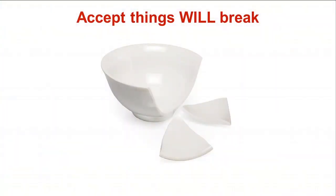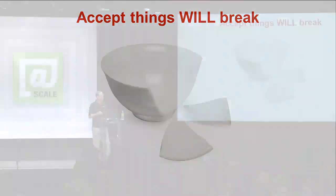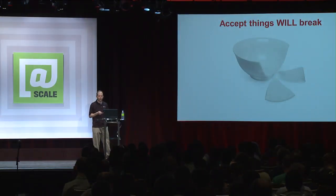Part of that is accepting that things are going to break when you do that. You can't just say, we're not going to fully test it, and then beat someone up when it breaks. You say, I know a few things are going to break. You still expect good code from people, but you recover quickly, as opposed to holding up the launch for a couple extra months and still not catching 90% of those bugs.